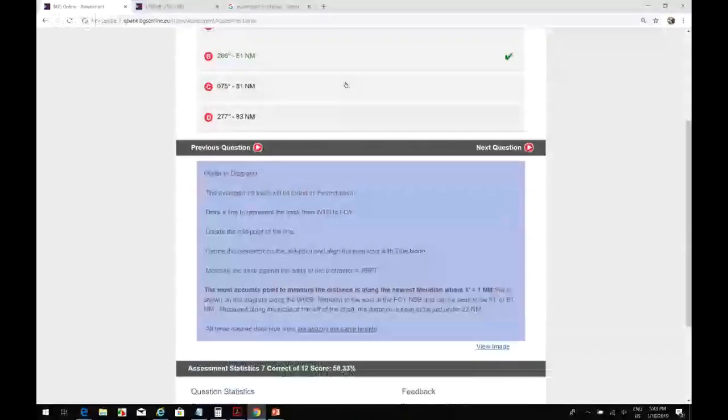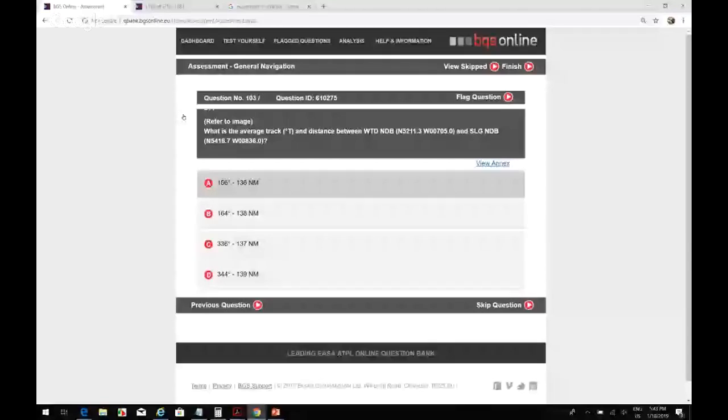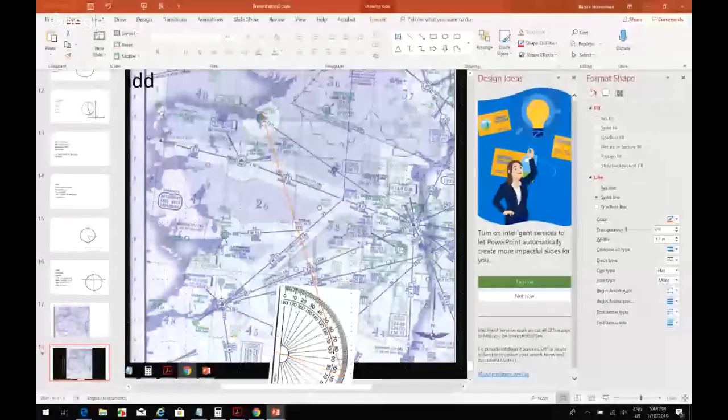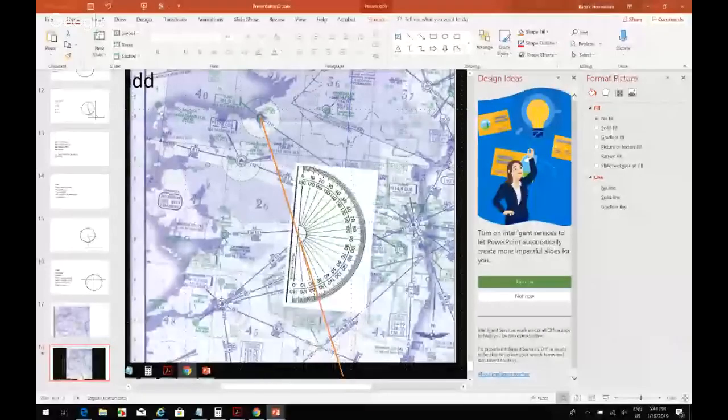What's the average track, true, and distance between Waterford and SLG? So Waterford is down there. SLG is over here. That is a true track of, going from Waterford to SLG.